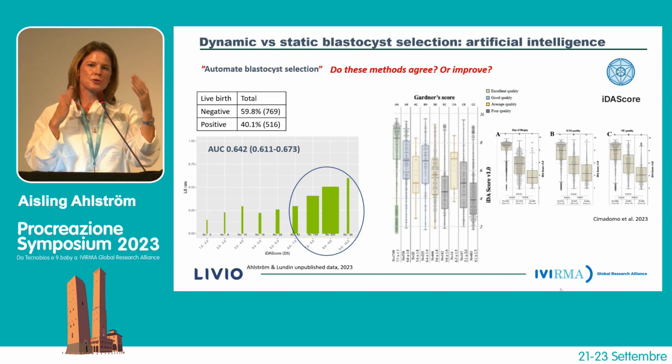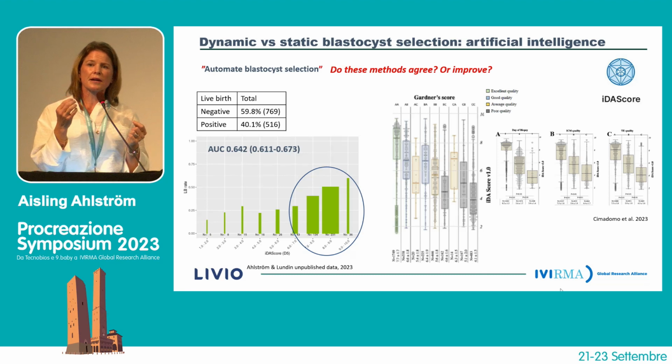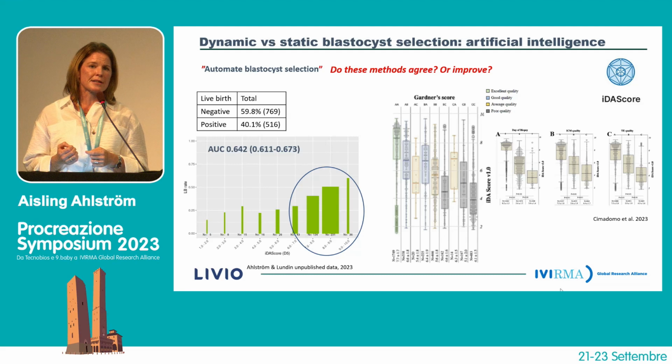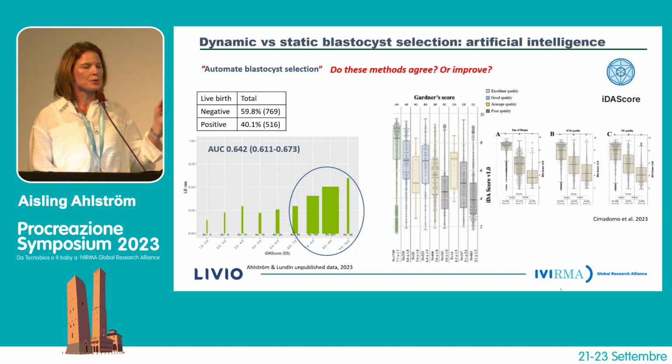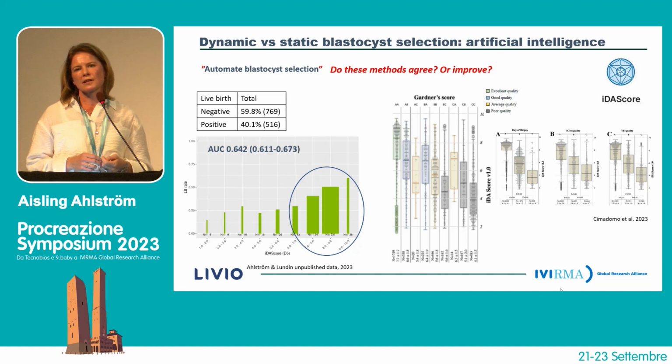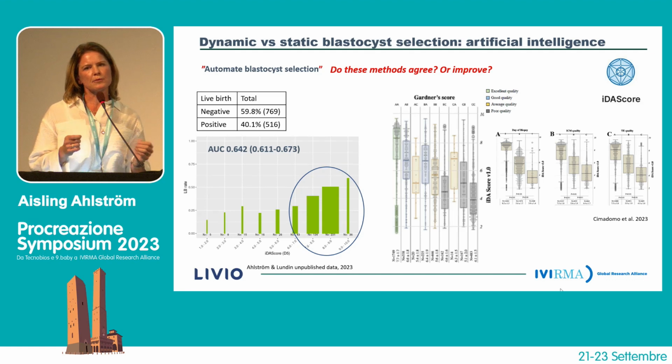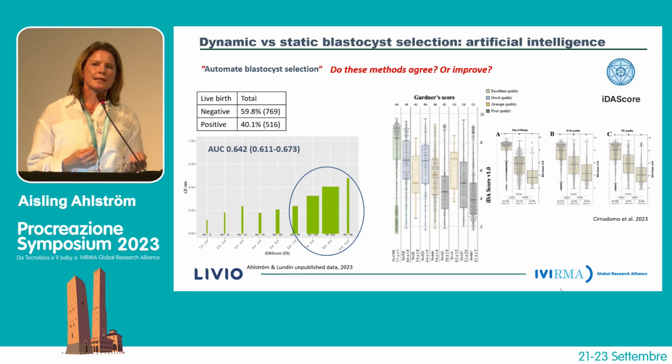So, and this is even shown on the individual level when you're looking at inner cell mass or trophectoderm, that you get higher EDA scores for high inner cell mass or high trophectoderm grade, and lower. Although there are these tails, and there is this population of embryos at the end that shows that there may be some selection potential, in fact, where you can see embryos that we've given acceptable for transferring, but IDA would have deselected these from our population of transferring embryos.